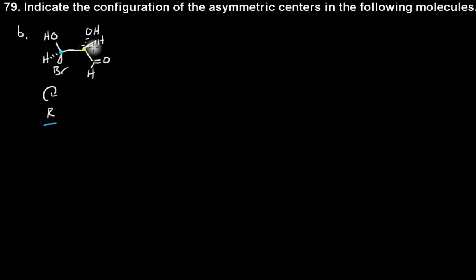So let's concentrate now on the yellow. So again, let's try to find out and see if we have an easy call in terms of priority. And it looks like we do. So we have this hydrogen, which is again always going to be the lowest priority, so this is going to be number 4. And then from there we have carbon right here, this red carbon, and we also have this other group right here, this kind of pink group. And then we also have another group up above, the oxygen. So let's go ahead and I'm going to recolor this hydrogen. I'm just going to use white for that one. So this is our fourth group right here, or lowest priority group.